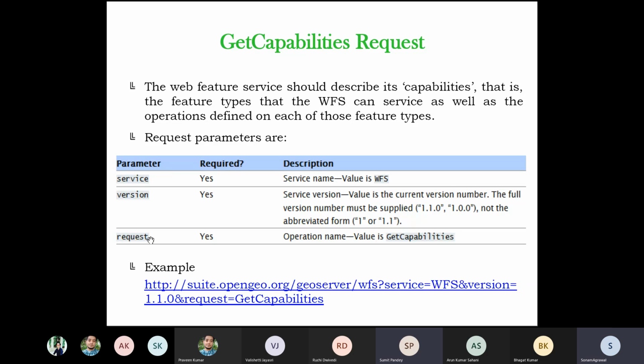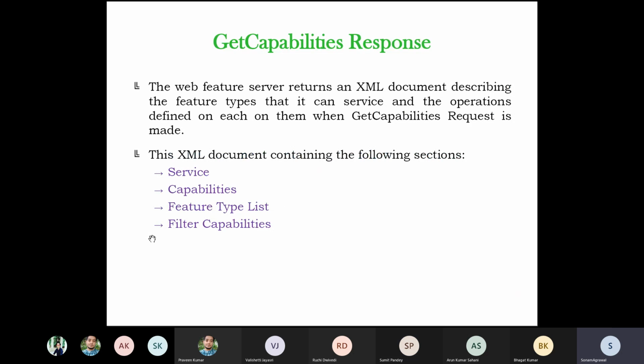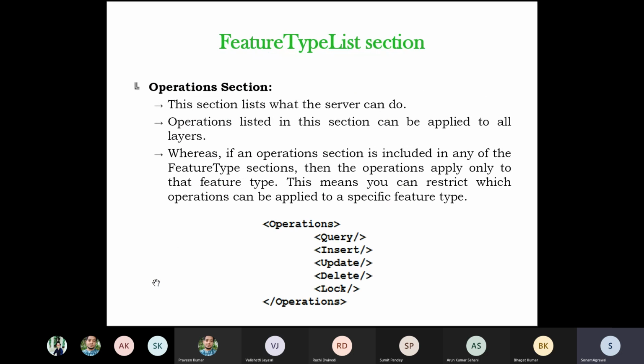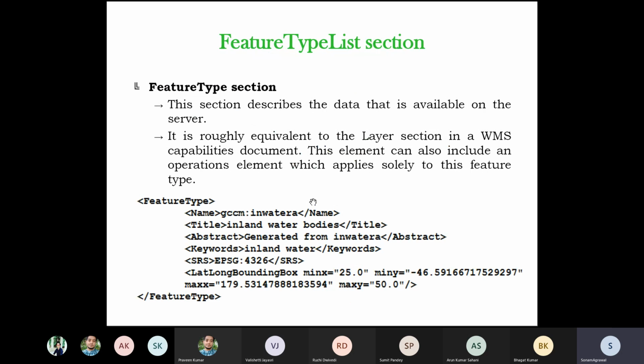Now, the second term is element that we are asking about. Associate the element with the XML document. Just like the KML, because we have done the coding on that, there were elements over there. So when we are making a response, like in this one, everything is an element.